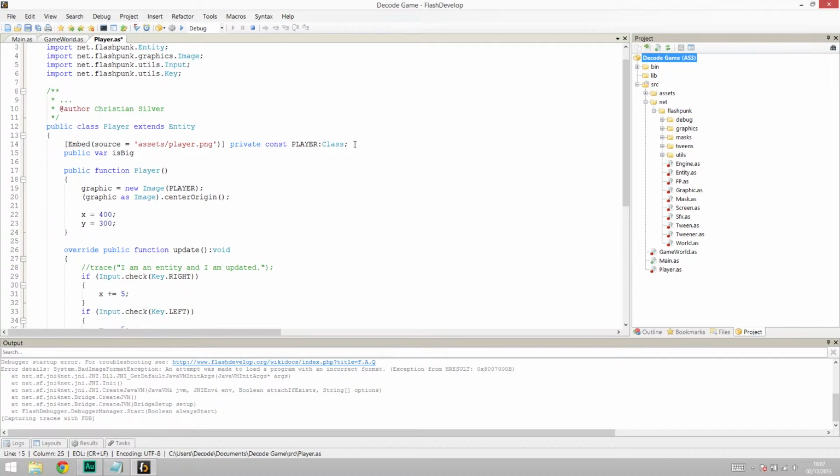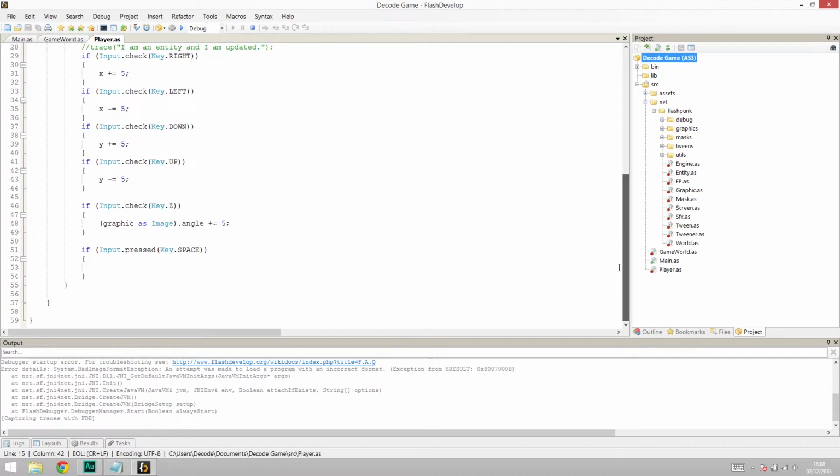This is saying, is the player big? And type colon, which then tells me what kind of variable this is. I'm going to say this is of kind Boolean. And a Boolean is just something that's either on or off. True or false, yes or no. Currently, the player isn't big. That's a no, so it's false. It's not true. And what we're going to do with this is when the space key is pressed, toggle is big, and then do something as a result of toggling it.